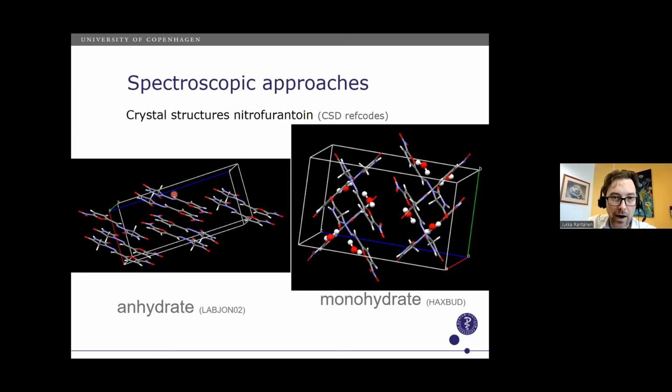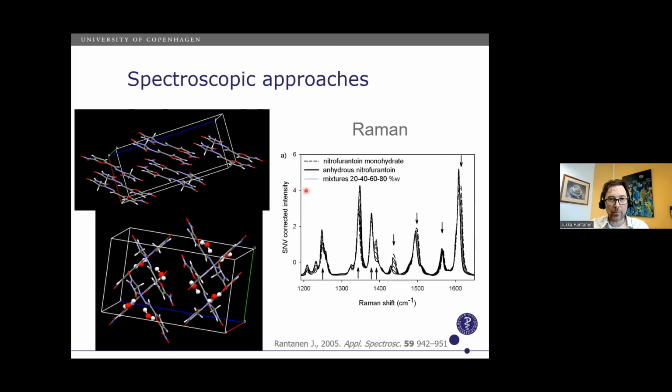The anhydrate has this planar packing, and when it is recrystallized as a hydrate, all of a sudden the packing motif changes. We have this characteristic herringbone packing of molecules. This affects solubility, dissolution rate, particle appearance, and ultimately the bioavailability of the product. So you need to control this property during processing. And we can use Raman for this type of measurement.